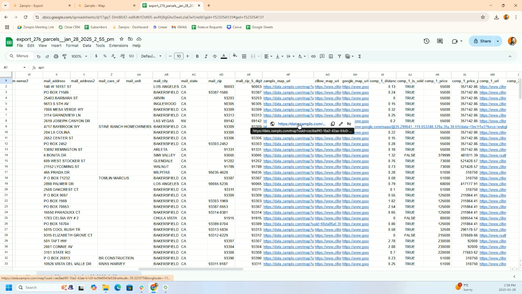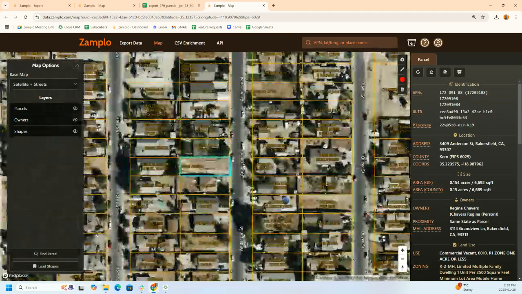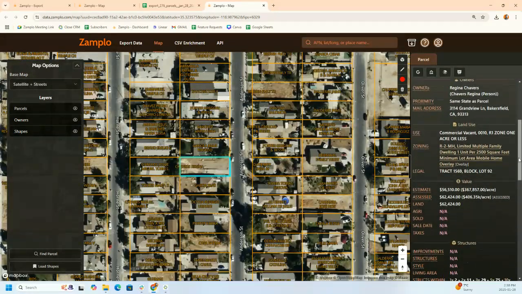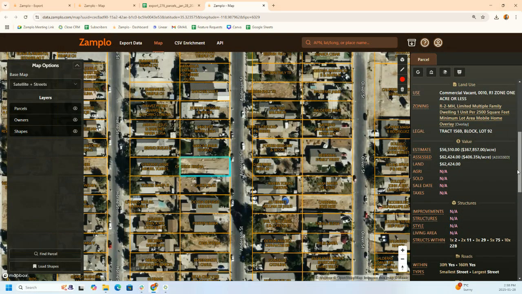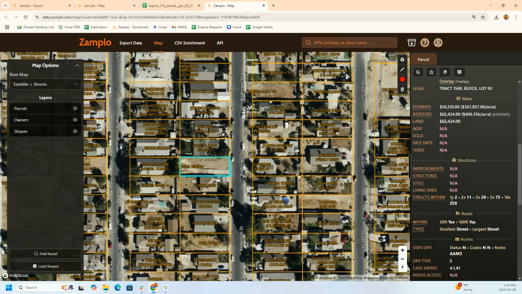But the idea is you click on that link and it's automatically going to take you to the location of that parcel. So it gives you all the details and information right here. This is basically another version of the data that you're seeing on the spreadsheet. And it comes with all the other things that you might not have even included on your spreadsheet. So how many structures are within 1 times the radius, 2 times the radius. Of course, this is an area where there's a lot of houses, so there's going to be a lot of structures there.